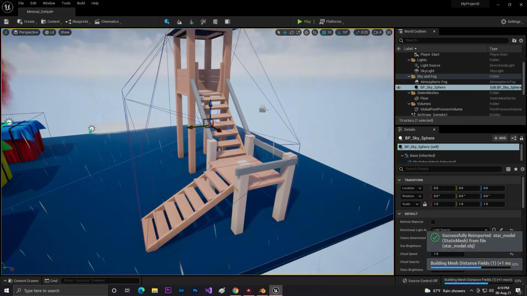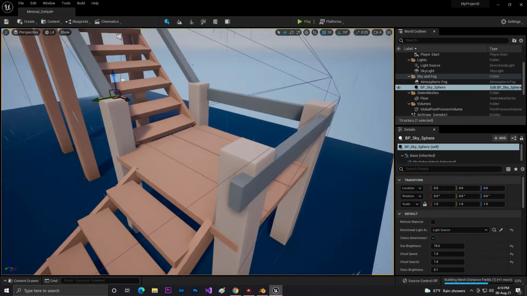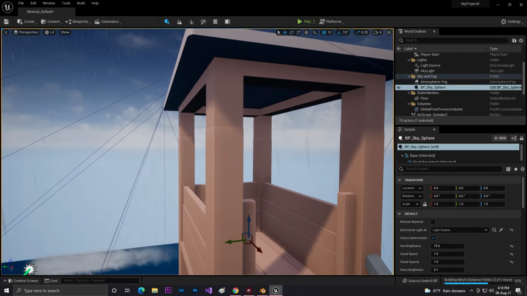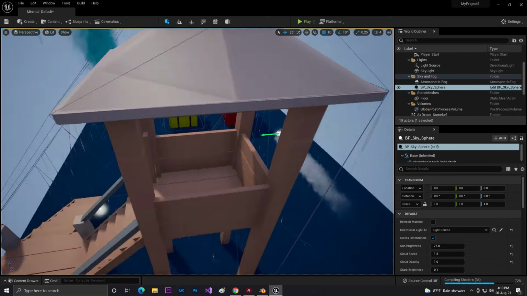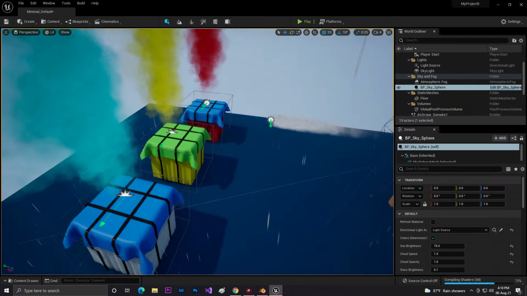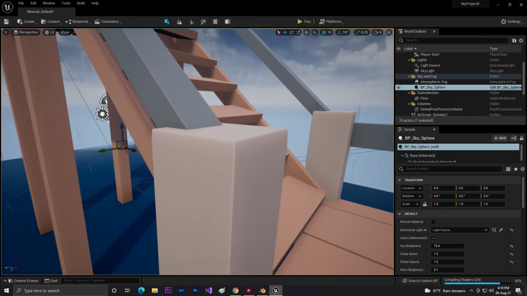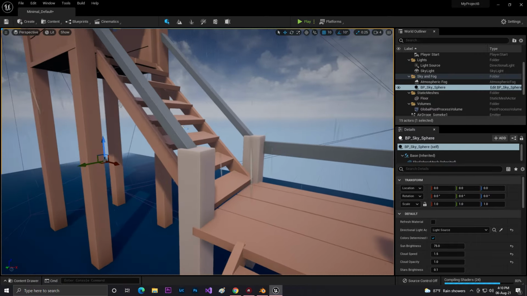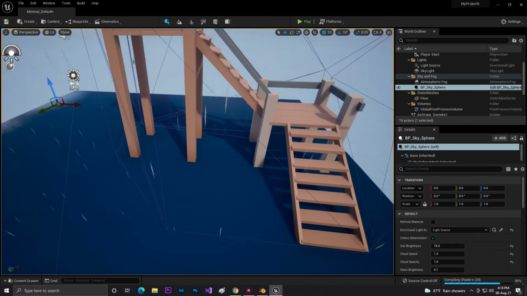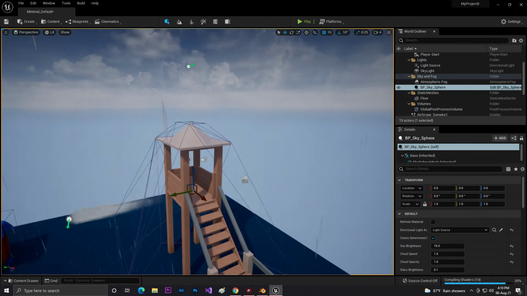Okay guys, so as you can see, it's fixed, the face problem is gone. So it's 100% good now, not so bad. And this is all built for Nanite, so yep, it's also working for Nanite. And as you can see, the sides are very smooth, so it's looking very cool. If you want, you can change them as you want.